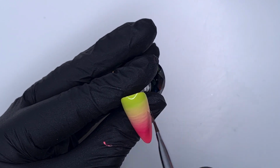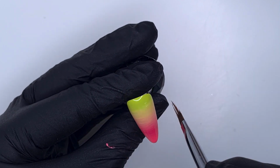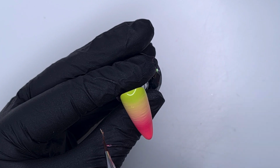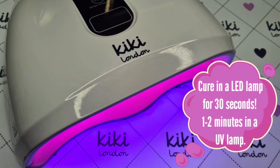And another thing as well, never judge your ombre until you apply your top coat. Your top coat smooths everything out and leaves you with that seamless finish. So don't stress too much if your ombre doesn't look perfect. Pop your top coat over it and then see what you think of it. So now we're going to pop this in to Cure for 30 seconds.